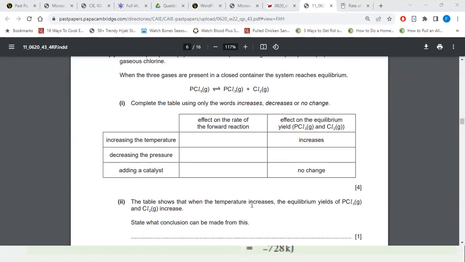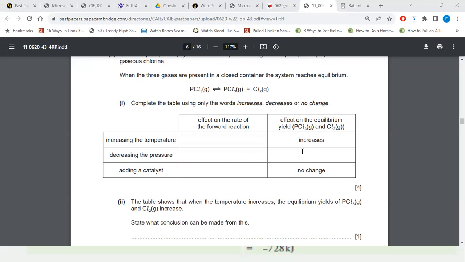Basically, what they're asking you is this: normally they tell you that the forward reaction is, for example, exothermic, or the forward reaction is endothermic. They tell you that, right? And then they ask you, what will happen if I increase the temperature or decrease the temperature? This time, they have done the opposite. They have told you the answer for temperature, and they're asking you, can you tell us, is the reaction exothermic or endothermic? So we will have to do backwards thinking, okay?